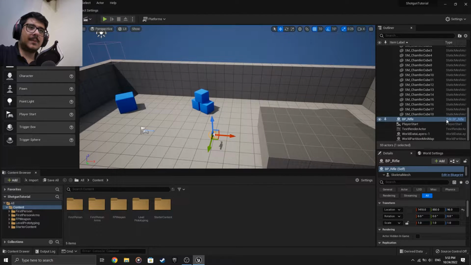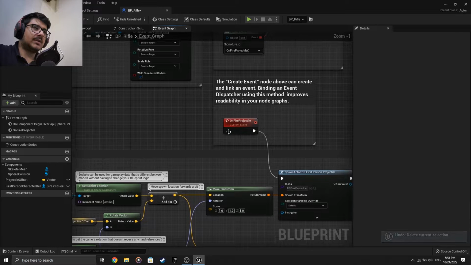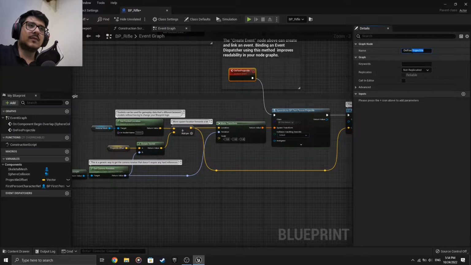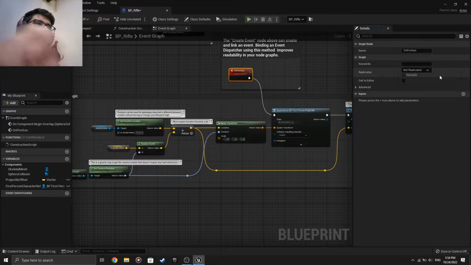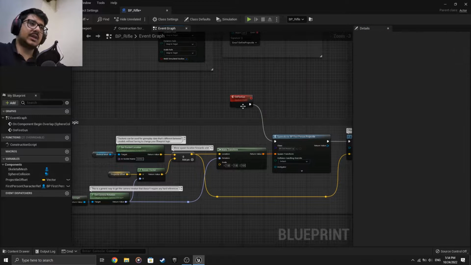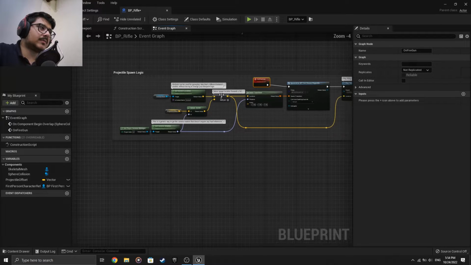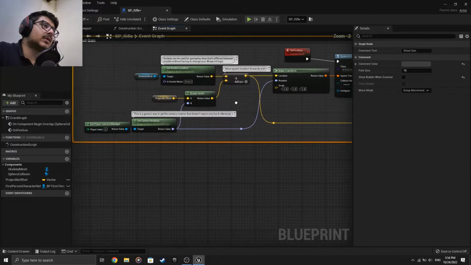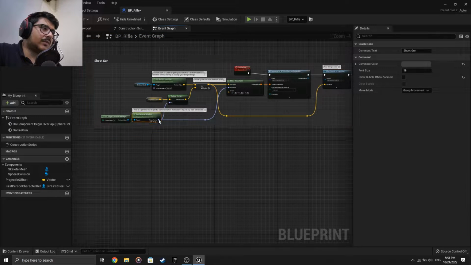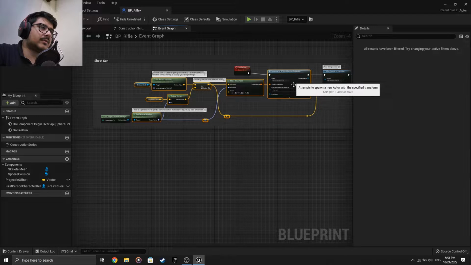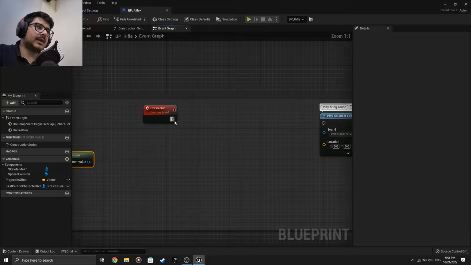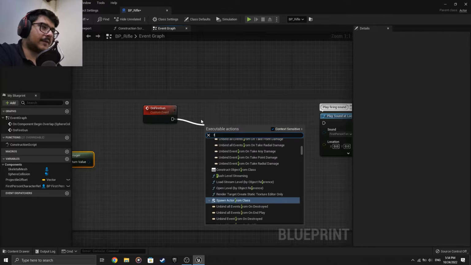First, let's open the BP_Rifle over here, and you go to On Fire Projectile. Rename this to On Fire Gun because now we are not shooting projectiles. Let me organize this and let me rename the command to Shoot Gun. Then we remove all of this over here, delete that, even delete this too, and now we do a for loop over here.